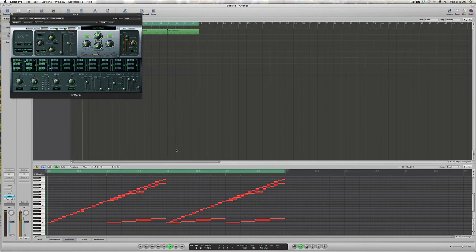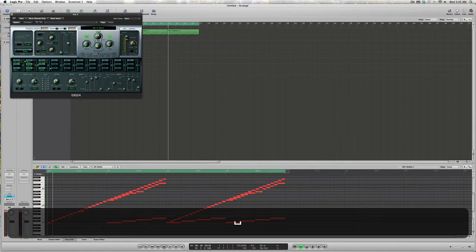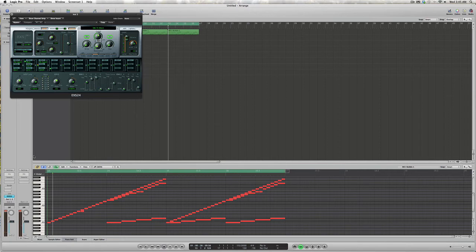Let's see what this sounds like. Right. I don't know. My MIDI keyboard freaked out on me.